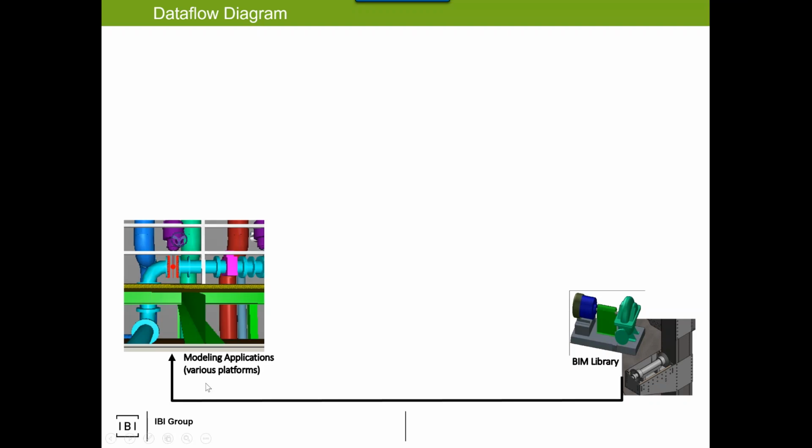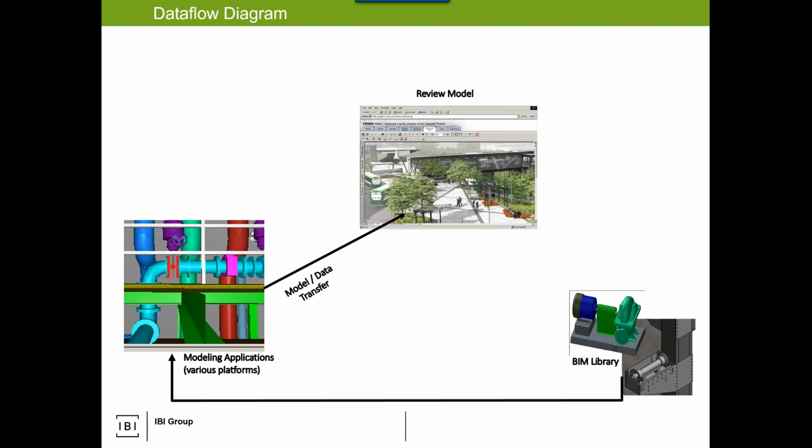You model it, and modeling in various platforms. If you are lucky enough to have everything in Revit, everything in ArchiCAD, everything in Bentley, good for you. I have rarely been that lucky in my entire career. All good. Nothing wrong with having multiple applications. You do a review. Review models are very typical. Your Navisworks, your Navigator, your Solibri. Pull all the stuff together and look at it.